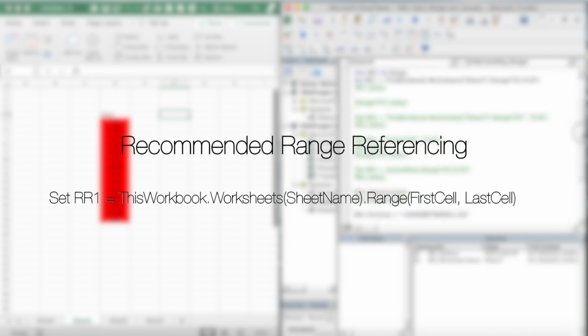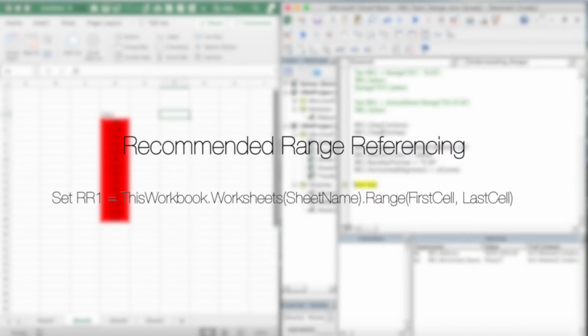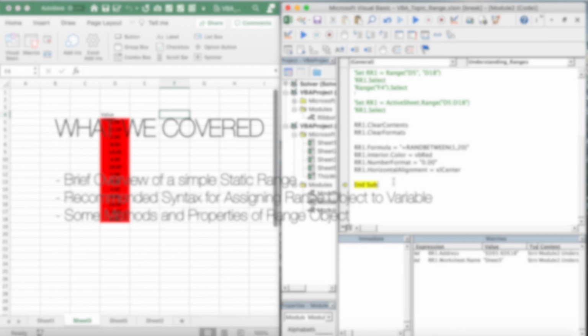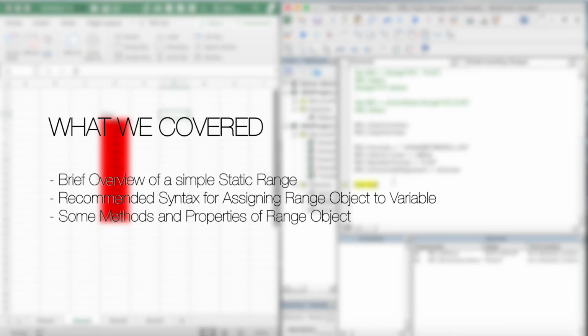We also briefly saw a few methods like .ClearContents and .ClearFormats. We also explored a few properties like .Formula, .Interior.Color, .NumberFormat and .HorizontalAlignment. This was a brief overview of a range. We considered a simple, static range within a single column.